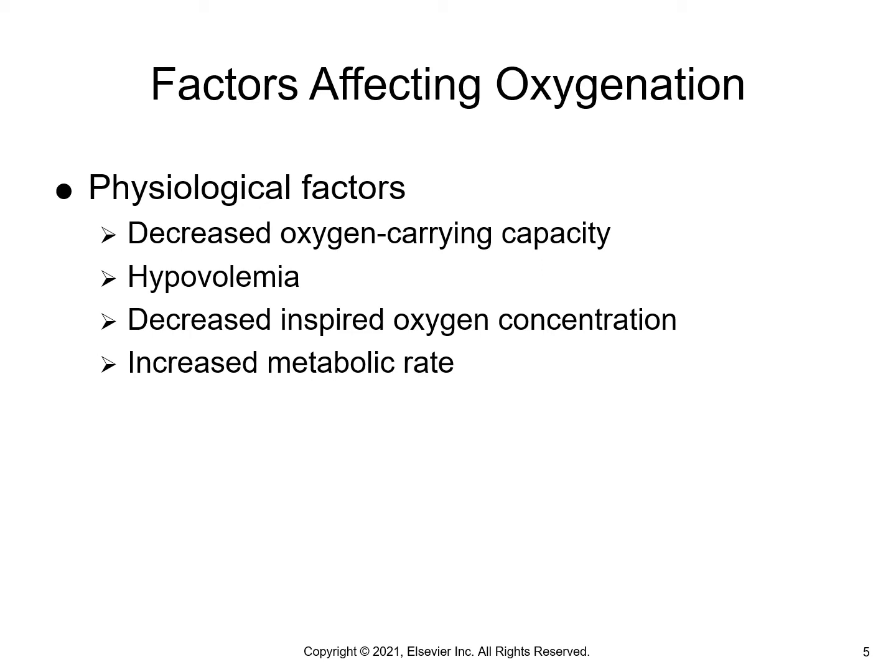In the physiological factors, we'll see that any condition that affects the functioning of the cardiopulmonary system to meet the oxygen demand is going to be impacting it physiologically. So, decreased oxygen carrying capacity, in the sense that we don't have those bodies to carry the oxygen. Hemoglobin is usually those bodies. When do we have less hemoglobin? In cases of anemia. So you'll get to see that.